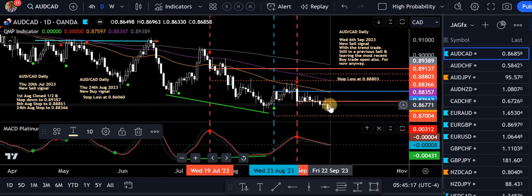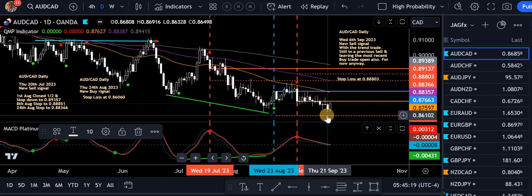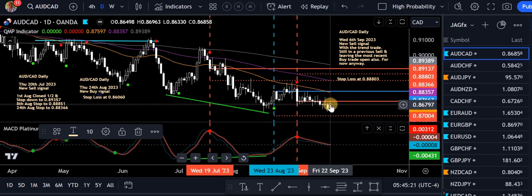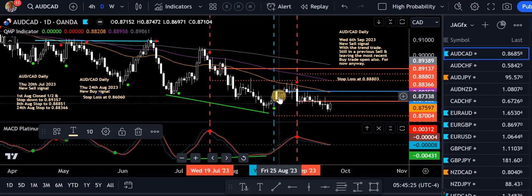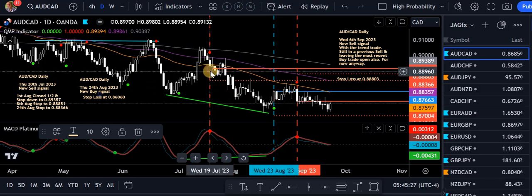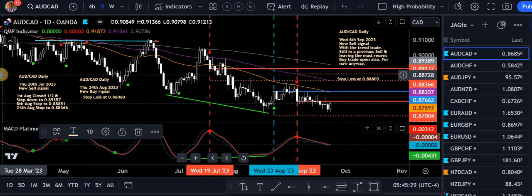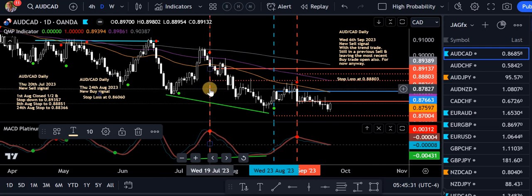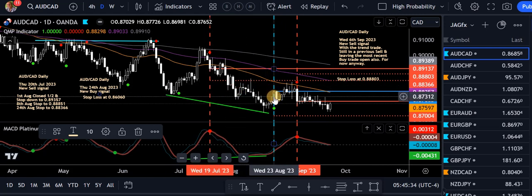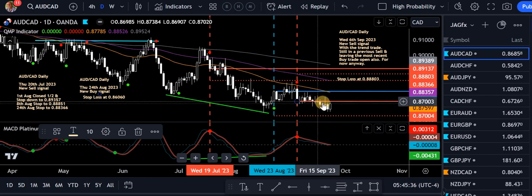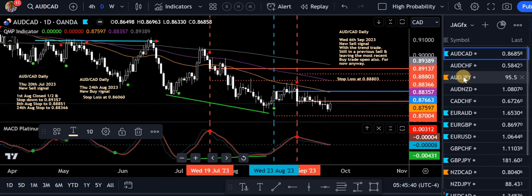It's gone sideways and it's just sort of came down towards my stop in the buy, and it's back up just under the entry level in that sell. So both trades are in sort of no man's land, but the good thing is I've got this sell trade on here, the original sell trade from the 20th of July, going the right way. The buy trade's not looking that good, and this sell trade's pretty well much break even. So we'll just see how it pans out.